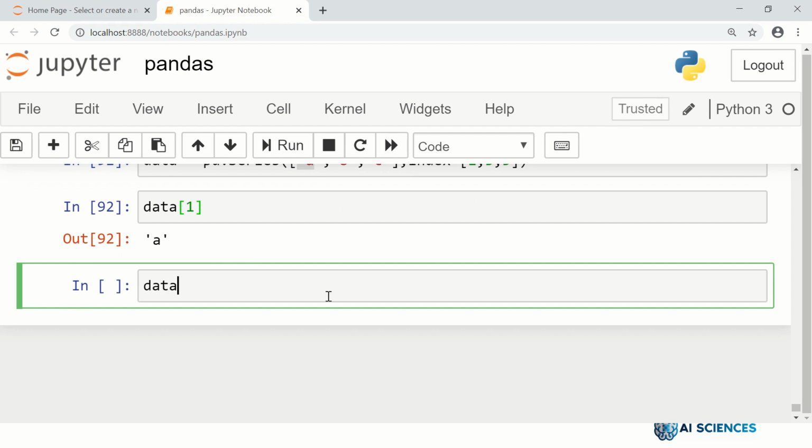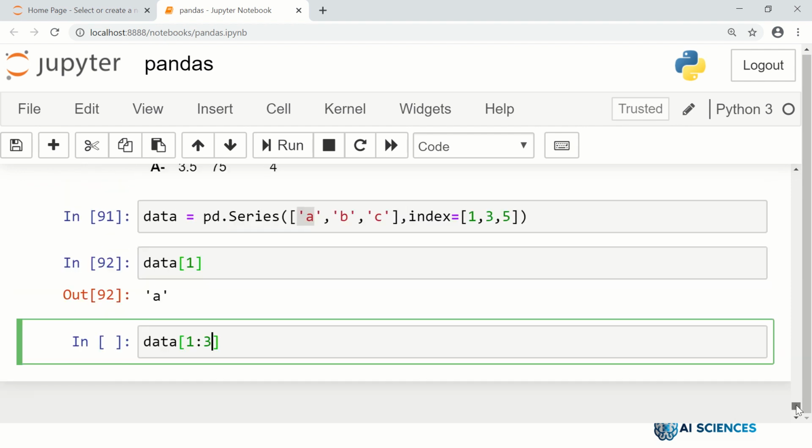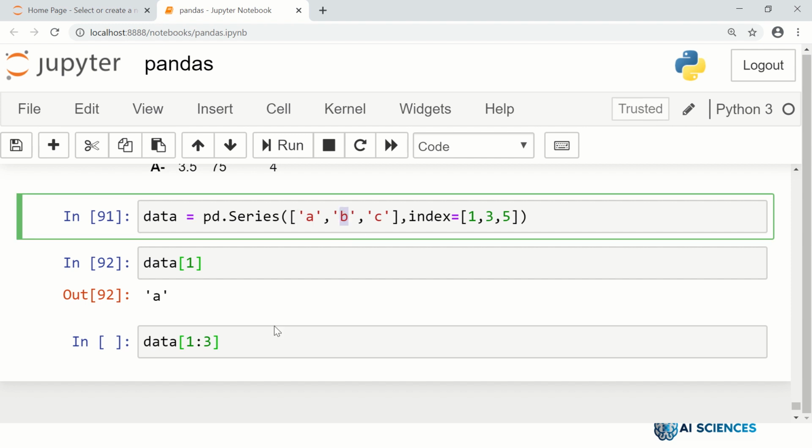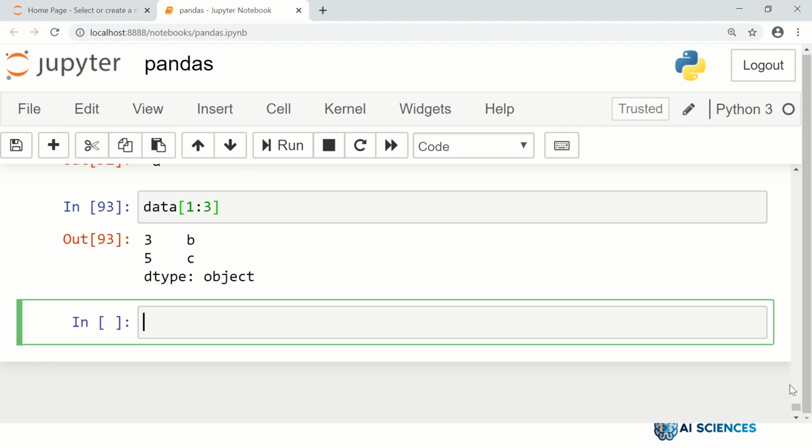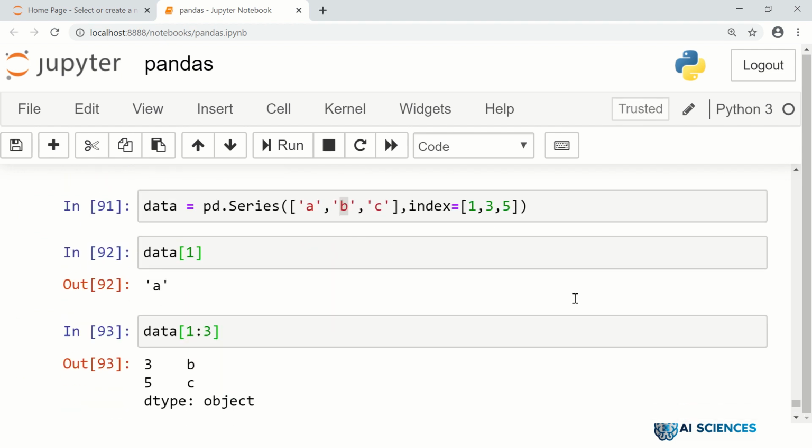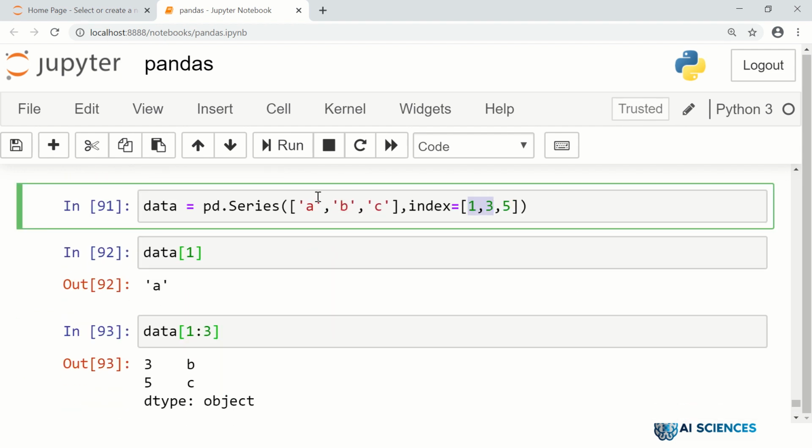Wow. So what will be data 1:3? That will use by default the implicit indices, and it will start from index 1, which is B, and will go to index 3, which is not here. It will stop right before the 3, as the last index is not included. So it will print B and C, which might be unexpected, because you might be thinking that it should print 1 to 3, which means go to A and go to B. Maybe you're referring to explicit indices, but it is using implicit.